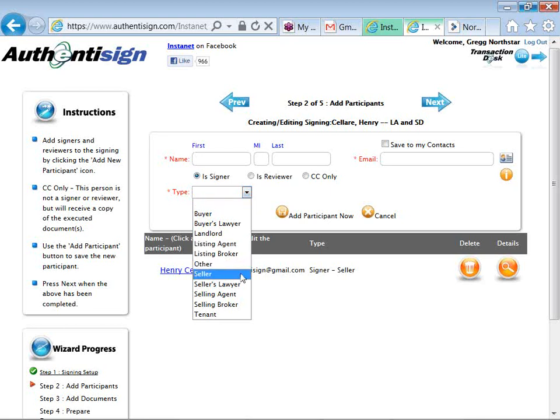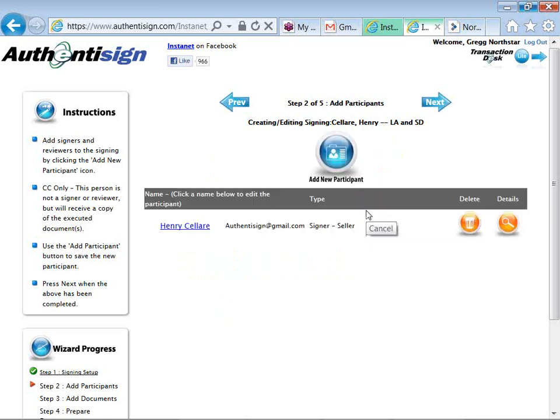If you're adding a buyer, add them in as the buyer type. If you're adding the cooperating agent or your broker, add them in as that signing type. If there are signature requirements on the forms you're importing into your signing, they will be templated and added automatically to those pre-plotted sections. And we'll see that here in a moment. As I cancel out, I just have the one signer for this, and I'm going to click Next to continue.